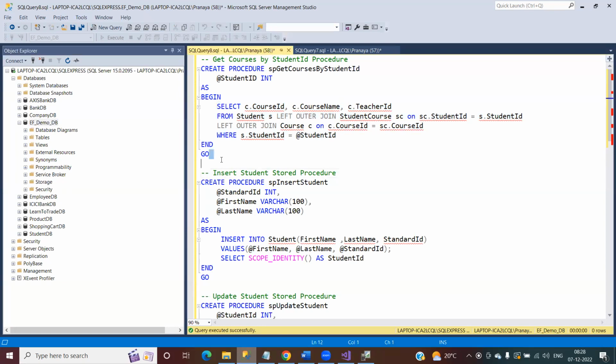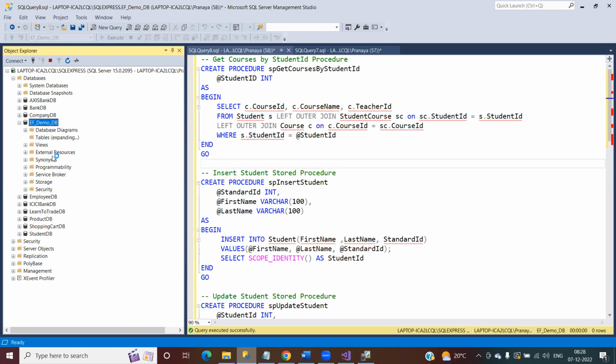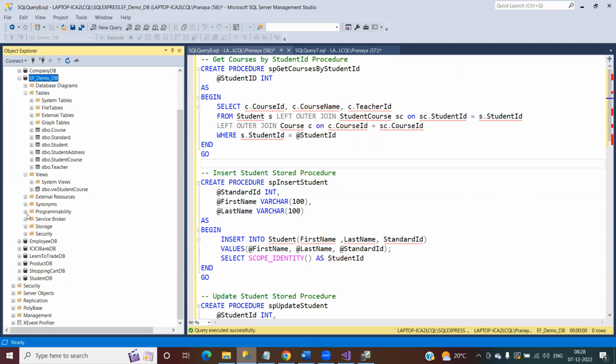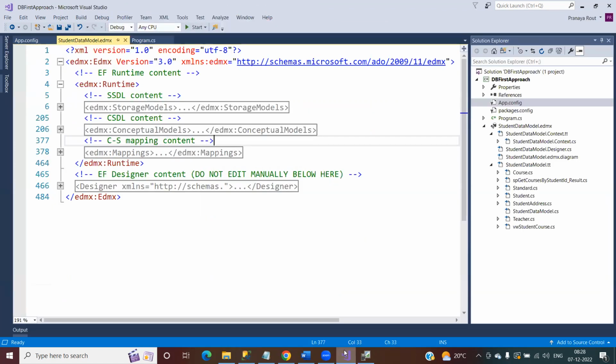Whenever we create the entity data model, we include a few database tables, columns, and views. We can include the stored procedures as well. And while creating the databases, we also include the primary key and foreign key relationships.